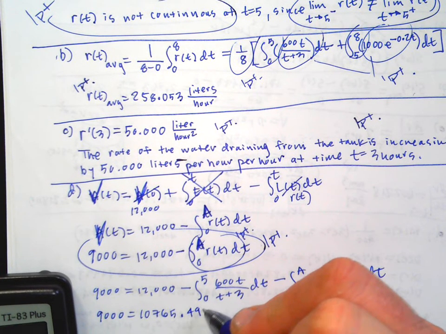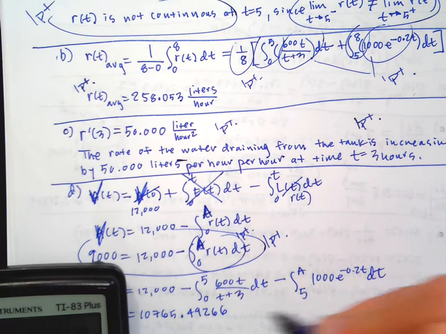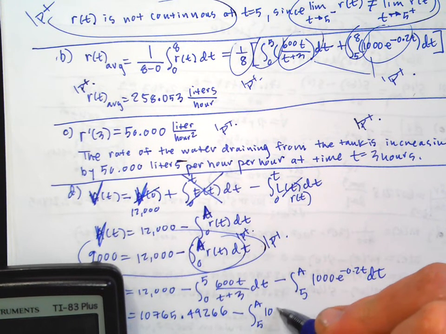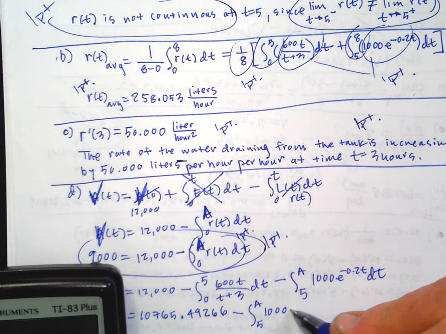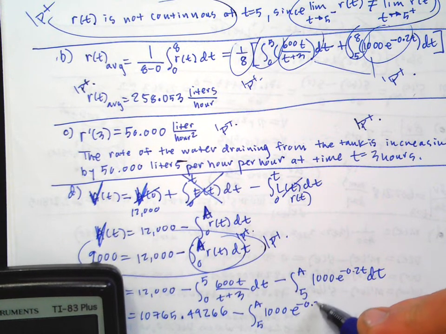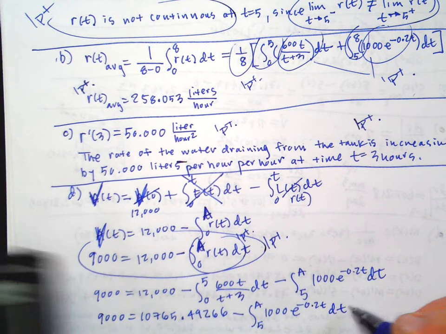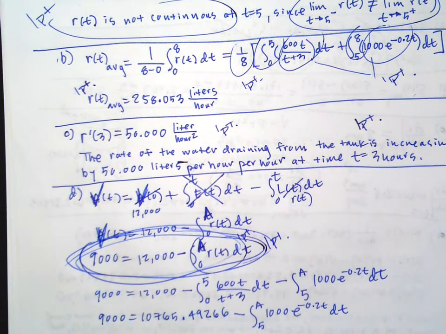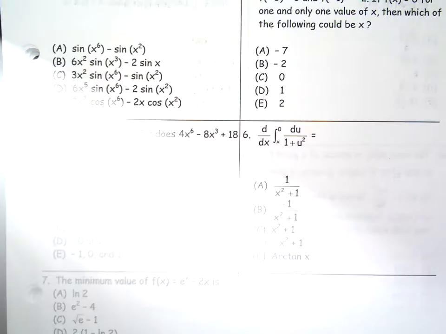You could say, okay, well, I know it's not going to happen the first 5 hours, so we'll just put that amount in and then subtract from 5 hours on using the other part. Now, again, these are all necessary. You could have just done it like this, which is a lot easier. Okay? All right. Next problem.